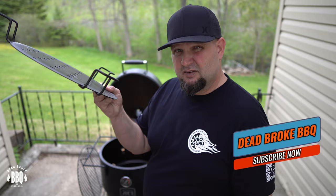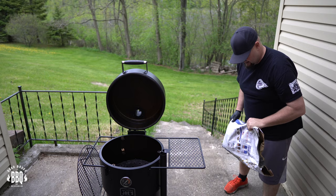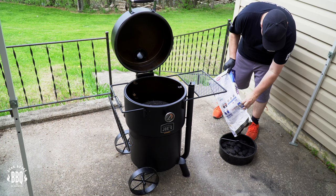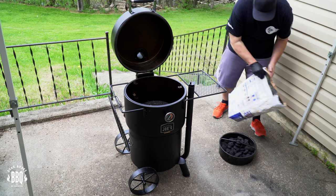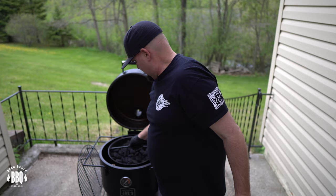And we take the heat deflector. It's set like this when you're smoking, but now we're grilling, so we're gonna flip it over and put it in, and we set it right here. All right, and then we'll go ahead, get some charcoal in it. We're not filling it all the way up. This is more than enough to do a little bit of chicken breast on the grill. We'll go ahead and put in our charcoal basket right on top.